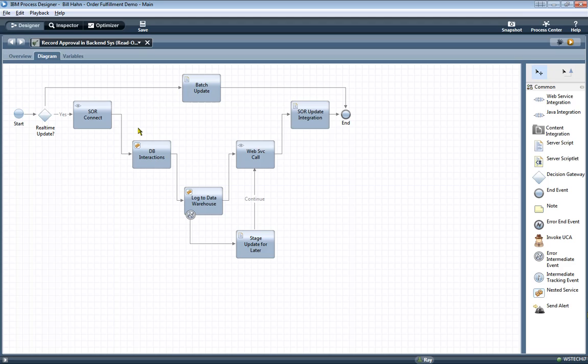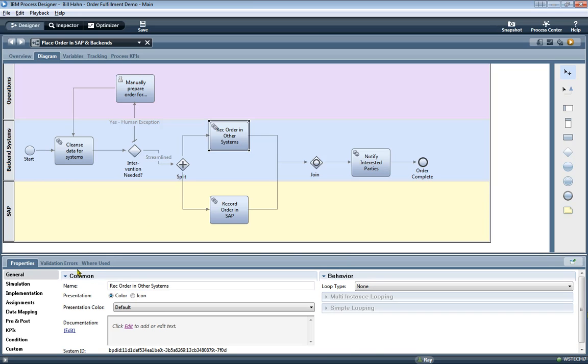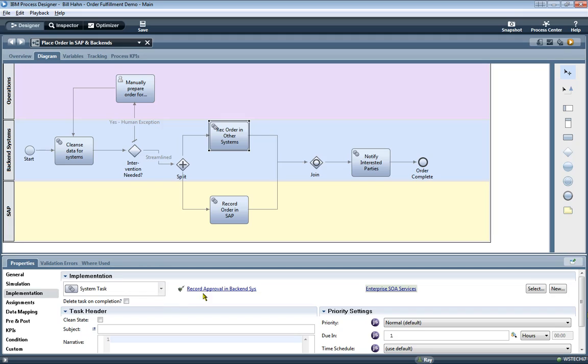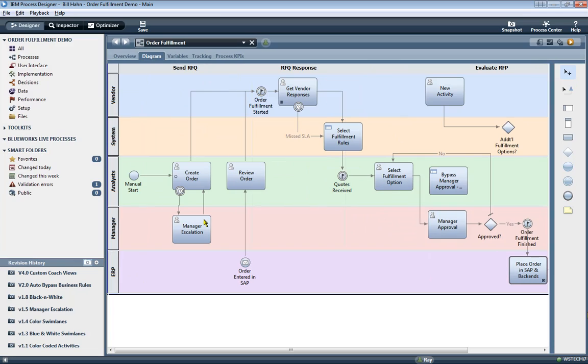It does a number of things: database interactions, interaction with the data warehouse, a web service call before it goes ahead and updates a back-end system of record. And we're able to include that or leverage it in our process application even though it was built by someone else. It was built by someone else in our team and is stored in an enterprise SOA services reusable module called toolkits in IBM BPM.